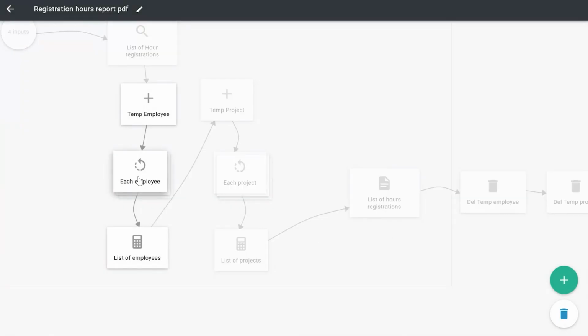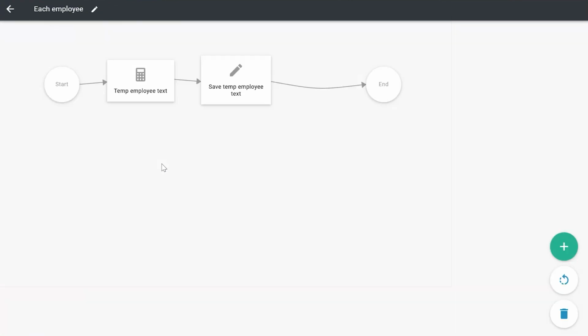Now we need to go into the repeat action. So what I do here is I take every employee from the filter itself and I've created a repeat action on that. We take that record that we just created as a temp text record.